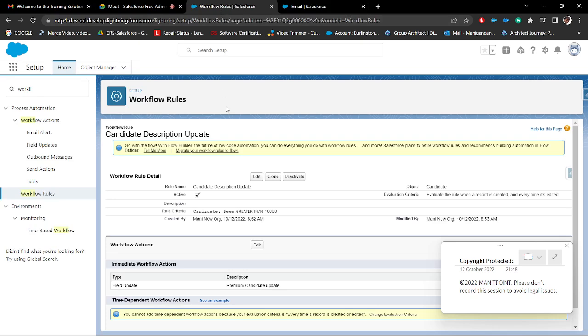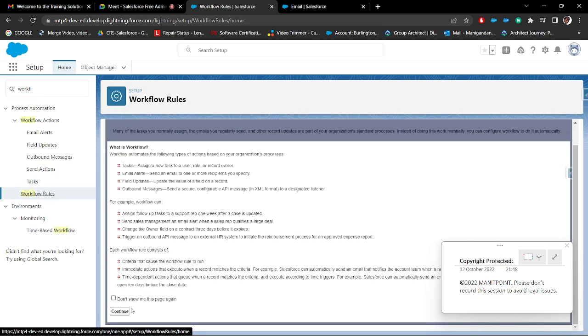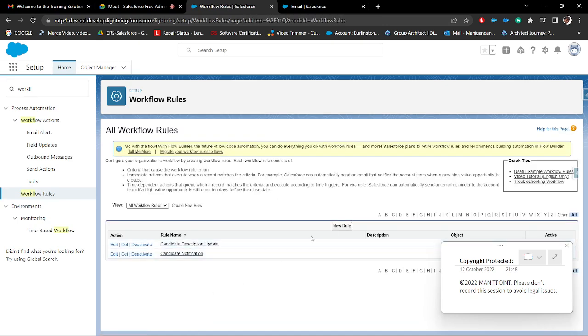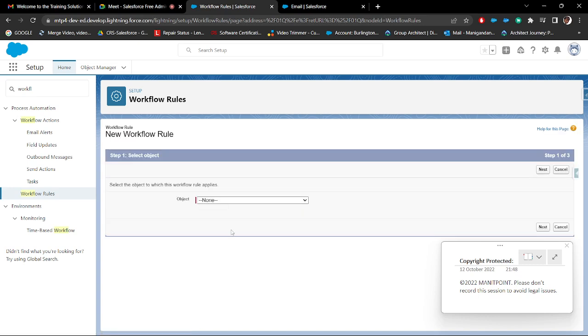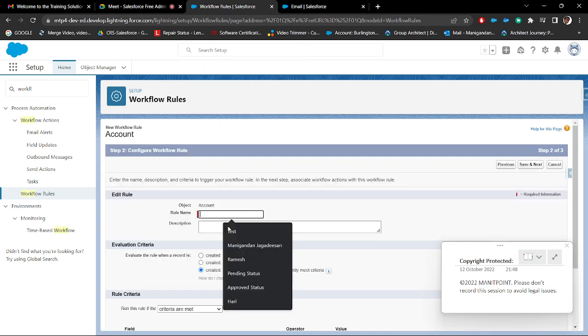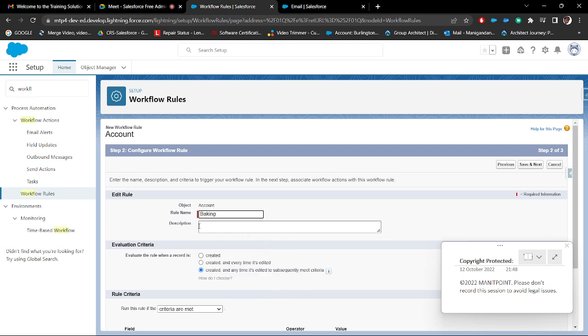Now we'll go to workflows and create a new workflow rule, and this should be on account. This is the banking task.